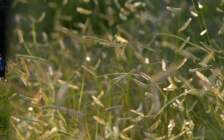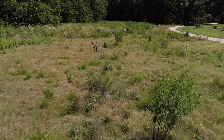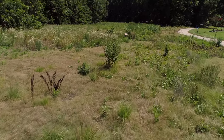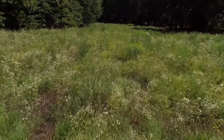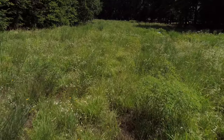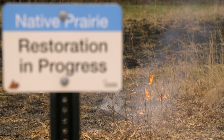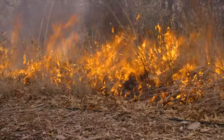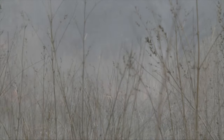Next to the labyrinth across the path, we have our prairie restoration project. We are, after all, in Oklahoma — in the middle of the prairie. So we want to showcase those prairie plants. We go from the short grass prairie that's near our vegetable and orchard, all the way up to a tall grass prairie. We've got several different grasses and forbs mixed in here, and we work with the natural resource ecology and management department to actually manage this garden space to make sure there are no noxious weeds getting in and that it's only appropriate plants. There's also a lot of student volunteer work that helps manage this as well.